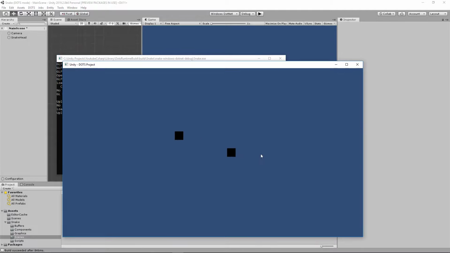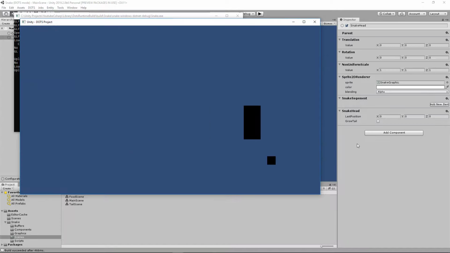So we're moving around. If you click space, no tail is created. If we hit the food, a tail piece is created. Let's pick up a few more pieces of food just to confirm this is working. And while we're at it, let's make sure the screen wrapping is still working with our tail pieces. You can see that everything seems to be working.